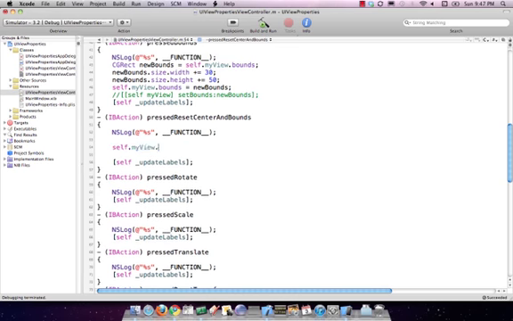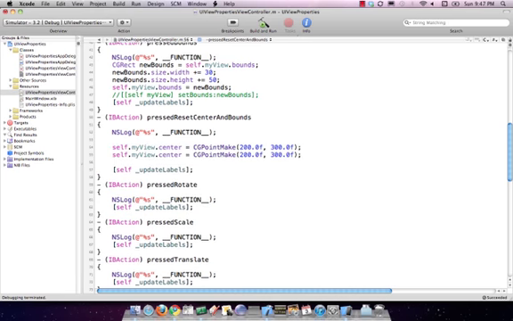So we want to say my view center is equal to CG point make, and it started off at 200, 300. You can just type 200, 300 and that's fine, or you can put an F and that'll make them floats. Or the thing you'll see some people do is they'll say 0.0, which makes sure it's a double or a float, and then the F makes it a float. It honestly doesn't matter. I don't even think there's a performance difference even at the lower levels.